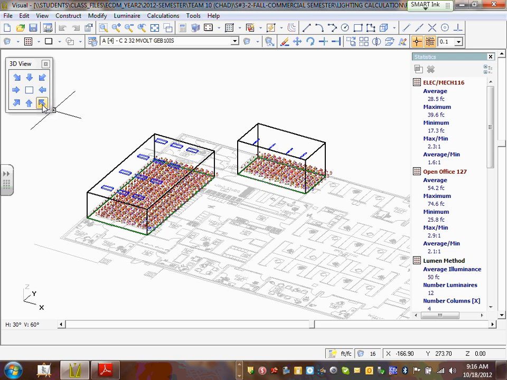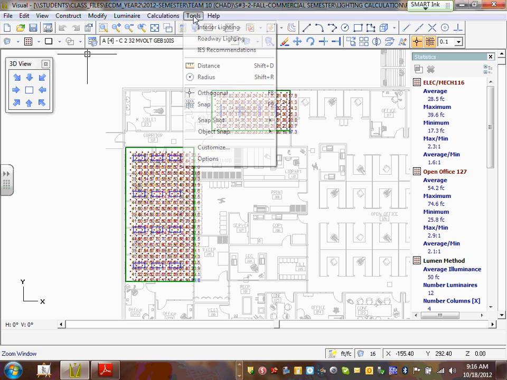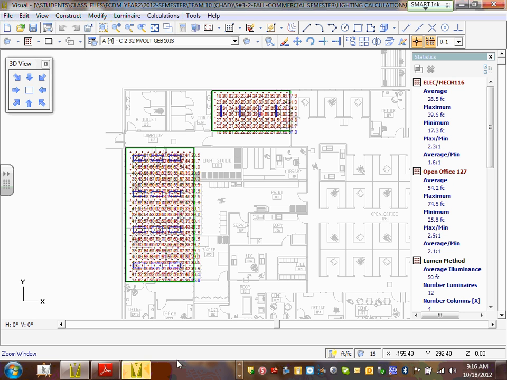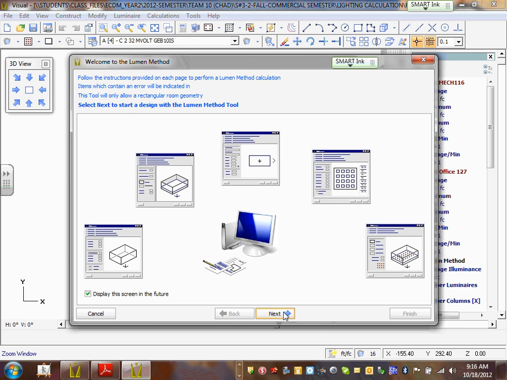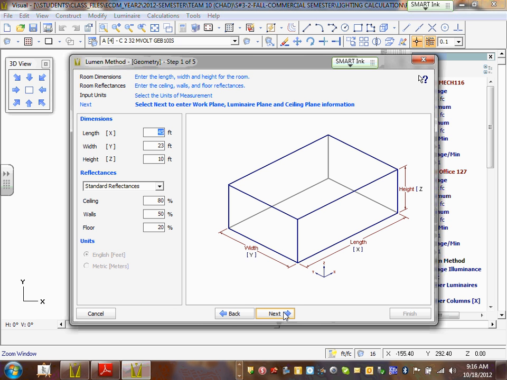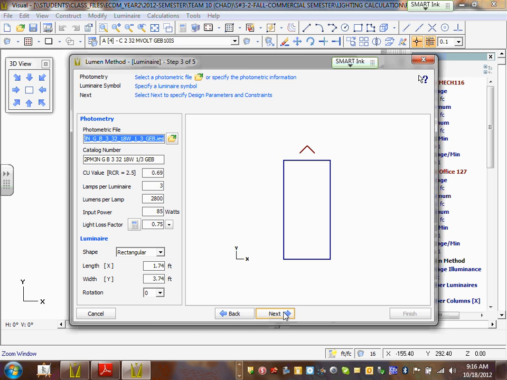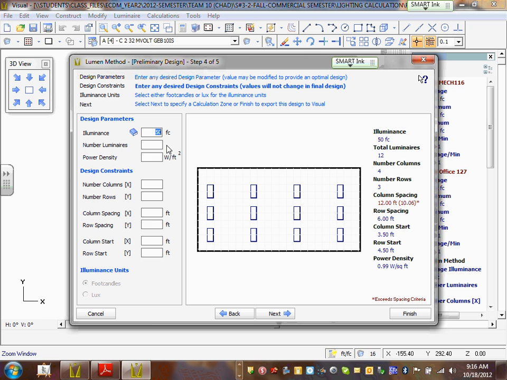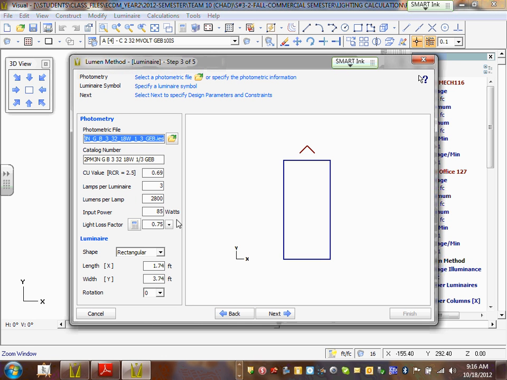Now let me go back to the same method. I'm going to go back to my tools. Can you guys go with me? Tools, interior, lighting. It will open that box for me. It will default you guys to the last things that you did in this box. Everything's defaulted to the last time you did them. And I think here's where it allows you to orient them somewhere here. Right there.